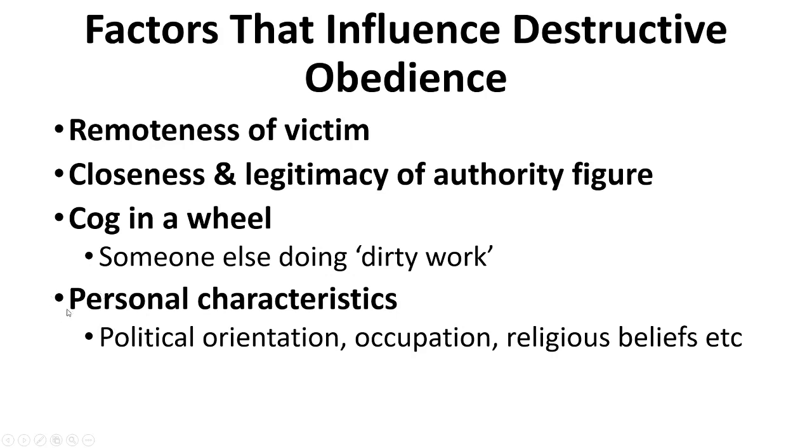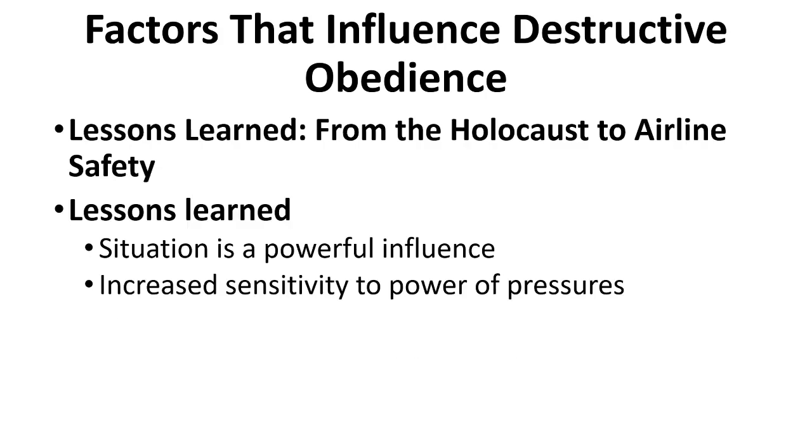And there's also an effect of personal characteristics, things like your political orientation, your occupation, religious beliefs, things that matter to you. So each individual's characteristics and constitution would contribute to how likely they were to go along with a particular setup. And I'm talking about this in terms of, again, this obedience study, but you can start seeing how a lot of this would apply to things out in the real world.